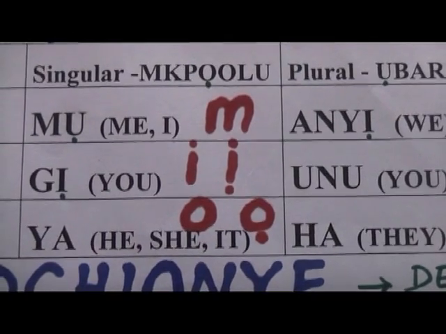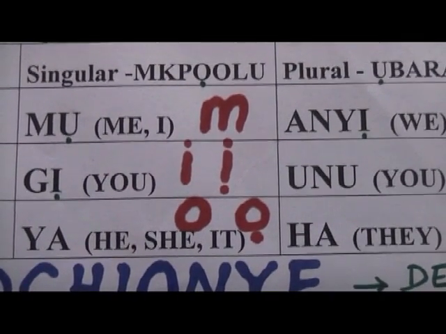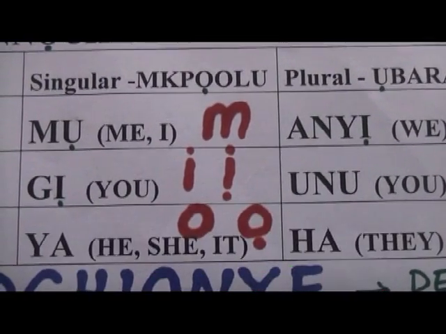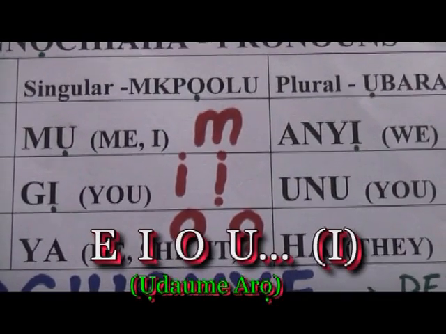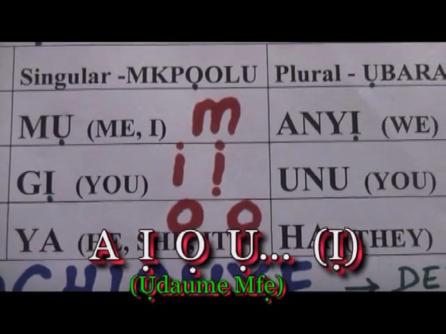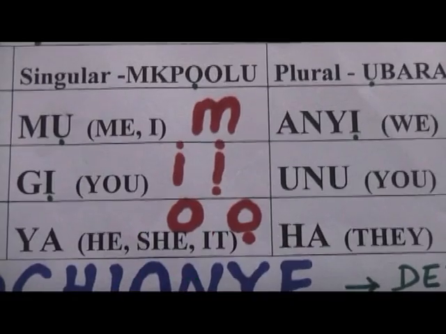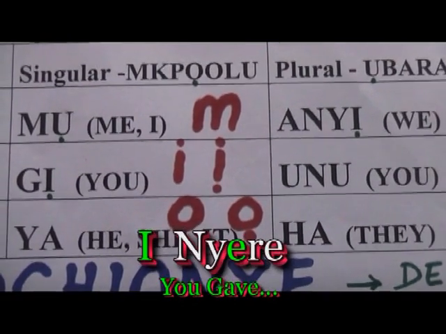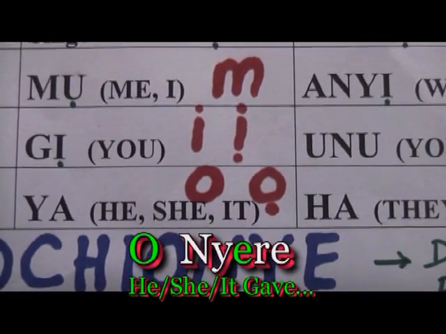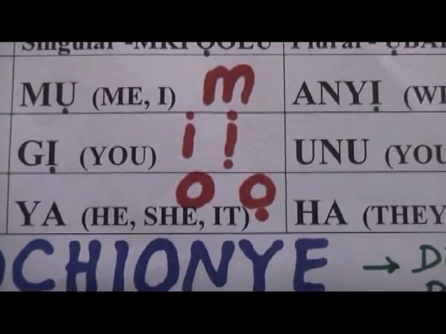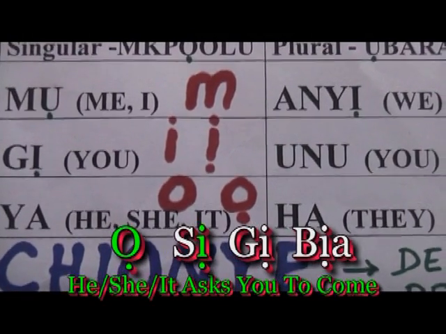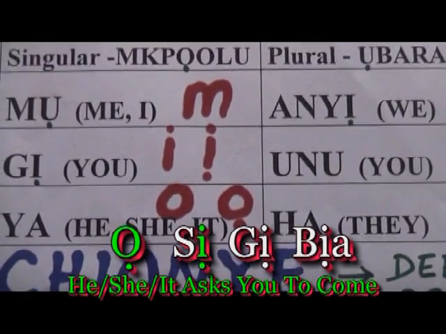Ịchọrọ. These variants, e and a, agree with what we call ndakọrịta ụdaume. When you have the heavy vowels a, e, o, u, it goes with e. When you have the soft or light vowels, you take a: ịchọrọ, igburu, inyere, ịgara, ijere, o nyere ego, ọ chọrọ gị, ọ sị gị bịa. You know, o and si, they agree. That is what they call ndakọrịta ụdaume.